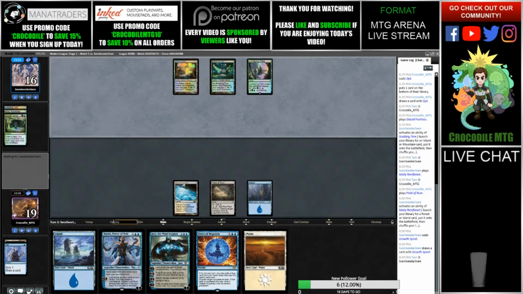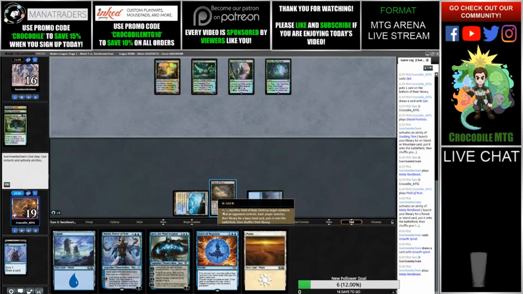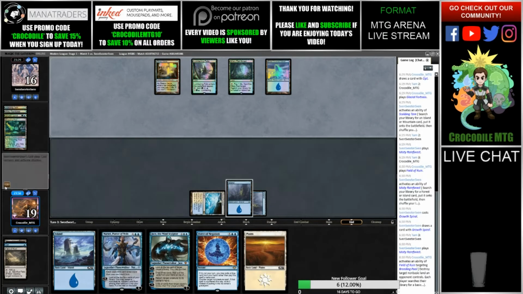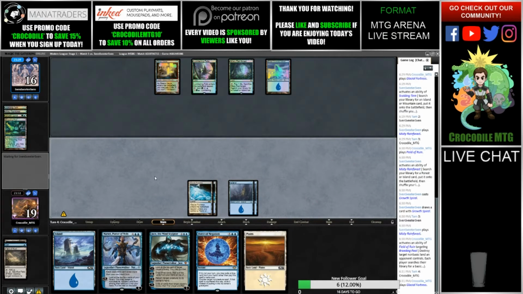Play out a Lumbering Falls. It's definitely an interesting one. I'm going to attempt to get rid of some of their mana here. I should have probably taken out the Steam Vents, to be honest. They could Cryptic here and then set us back a mana. Alright, I think we're just going to grab a basic island here, and hold up Cryptic mana. Alright, we'll pass the turn back.